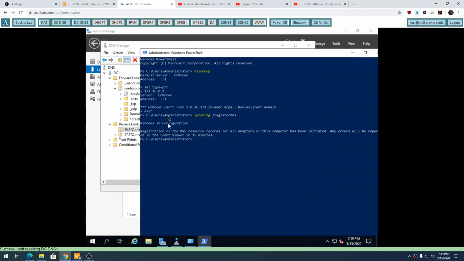If I rebooted this machine, I would have had the same effect. When I rebooted, it would have contacted the DNS server and created any records that it needed. Guys, this is the old school DOS command. For PowerShell, it would be Register-DnsClient. Sorry, I hit tab too many times. This command does the same thing. This is PowerShell. This is the old school DOS command.